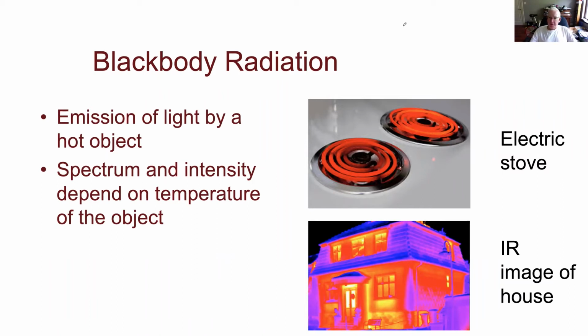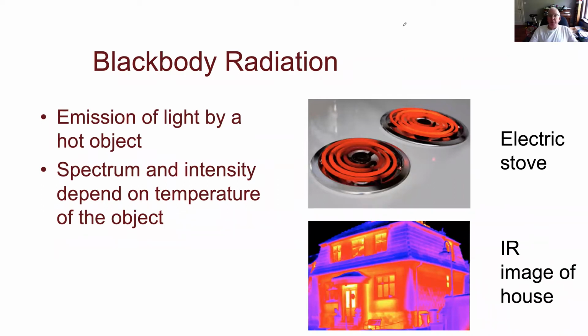The picture on the bottom is actually an infrared image of a house, and people sometimes use those images to try and find places where their homes are leaking heat, say in the wintertime, right? Maybe not so much here in Texas, but in other parts of the country where the major cost is your heating rather than your cooling. We could do the same thing here, and you could find the places where your cold air was leaking out by doing something similar. And in there you can see, for example, that around the windows, the color is very different than around other parts of the house, right? And that's because those things are at different temperatures, reflecting the amount of radiation or of heat being lost through the different parts of the home, okay?